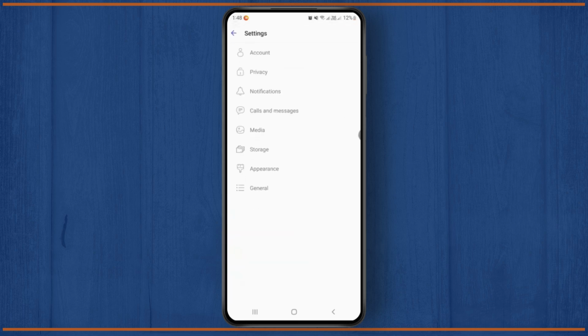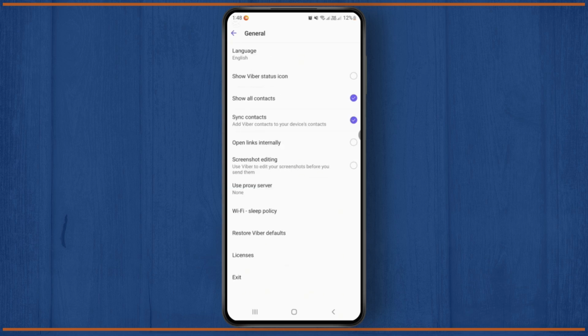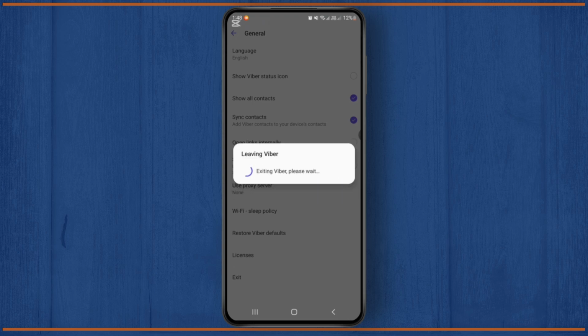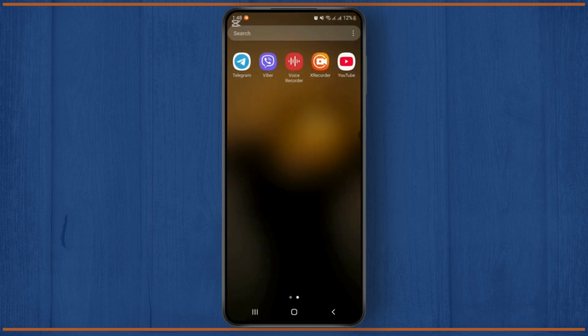Okay, so from here you'll have to go to the option General, which will appear at the last, and now from here choose the option Exit, which will always appear at the last. By doing this, your profile will be set as offline on Fiverr and you won't receive any messages from Fiverr. And all the way after you open Fiverr, you will automatically log in with your account. So to log out of your Fiverr account, you'll have to make an extra effort from here.